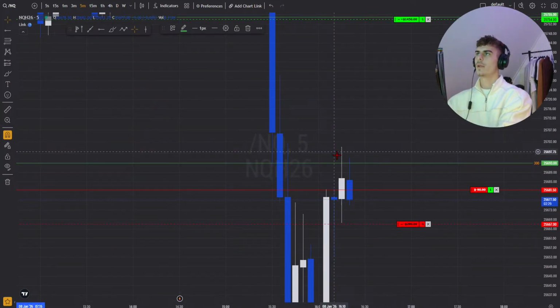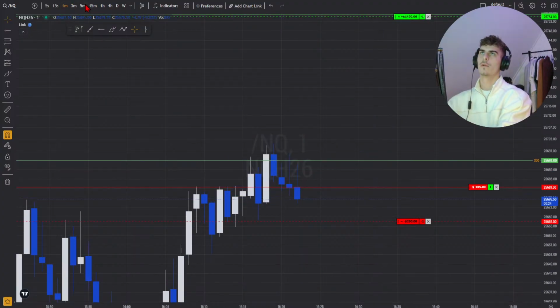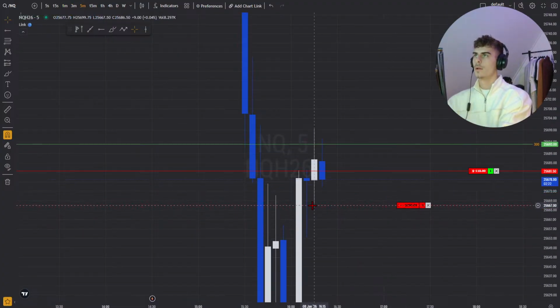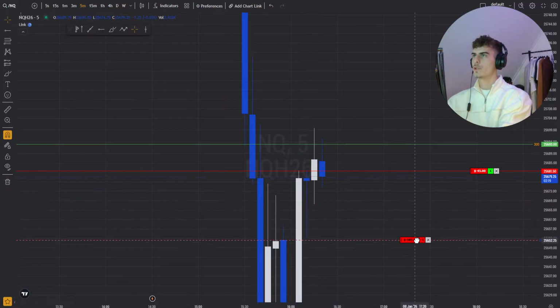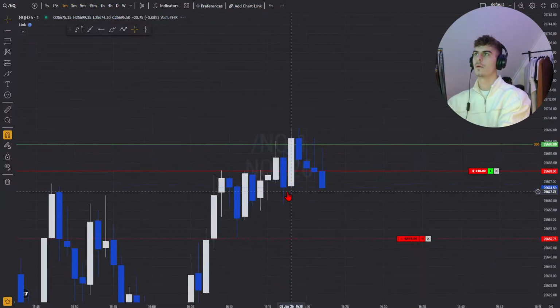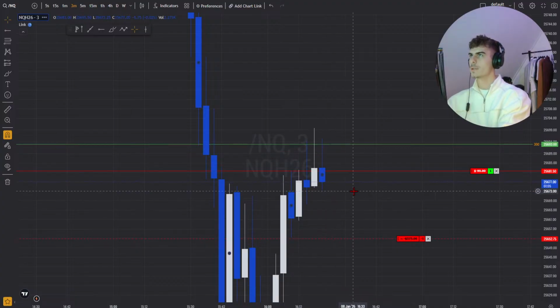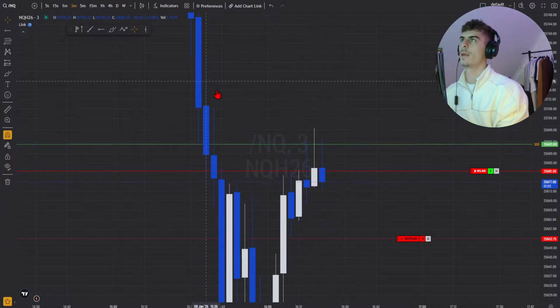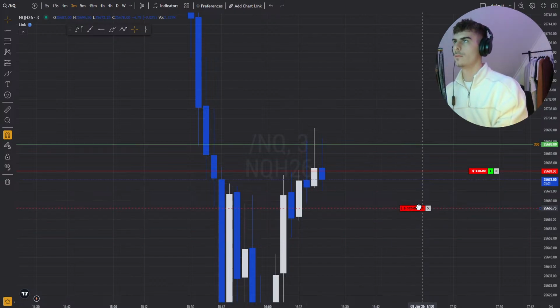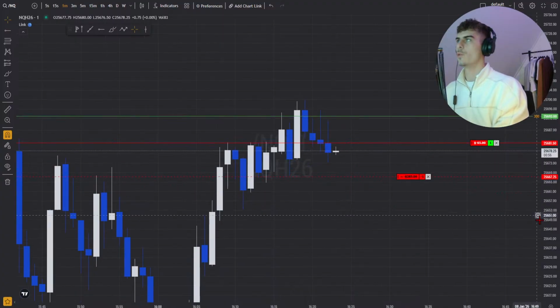So I think we're not gonna hold this, right? I was in a short from this level, but we broke the level basically, and now we're trying to move long. I want to put my stop below this, but I think the stop is too wide. I don't like the stop to be this wide. Like if we get below this, I can... I took a short on this, but we broke through. And now we're trying to move long. But all of a sudden we are not trying to move long anymore.